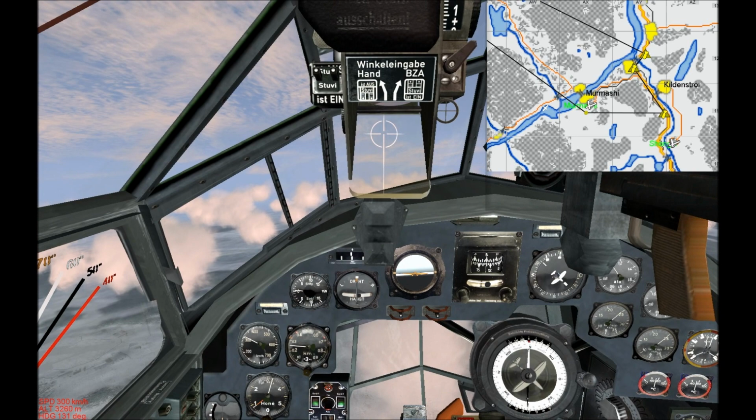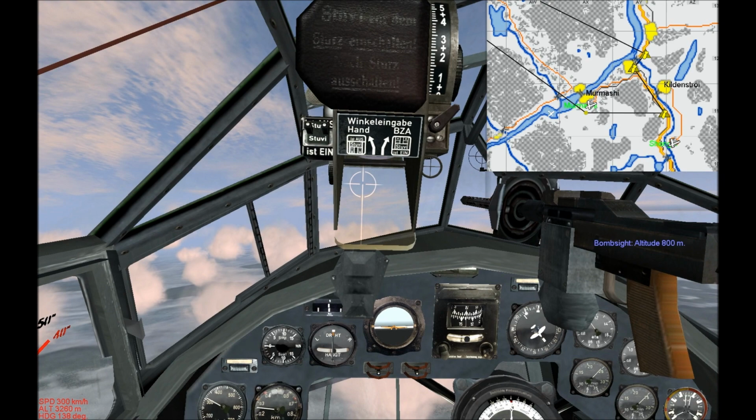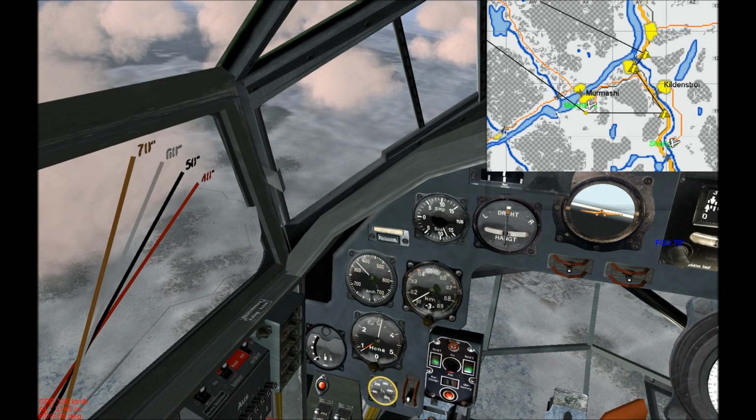I best set up my bomb sight first of all. We'll do bomb sight coming at altitude 800 meters. Sounds good. Okay, time to turn eastwards. Is that a bridge? Or it is a bridge? I thought it was a massive train, but no, it's a bridge. Alright, so let's try and locate this railway line.